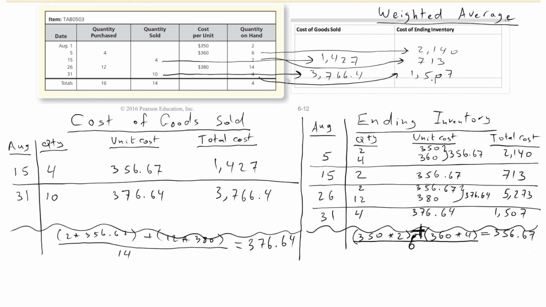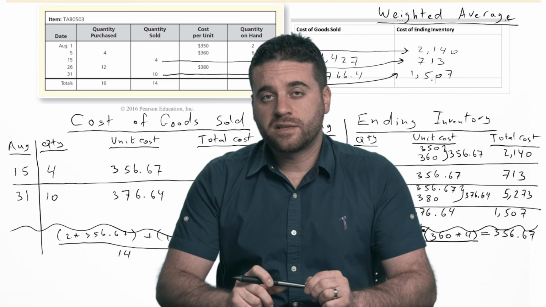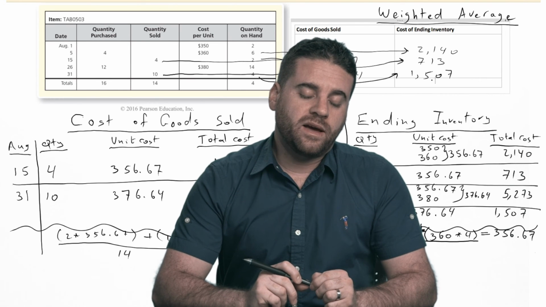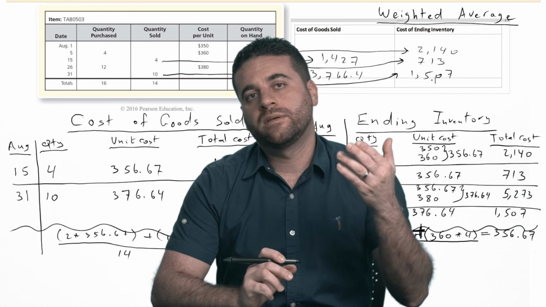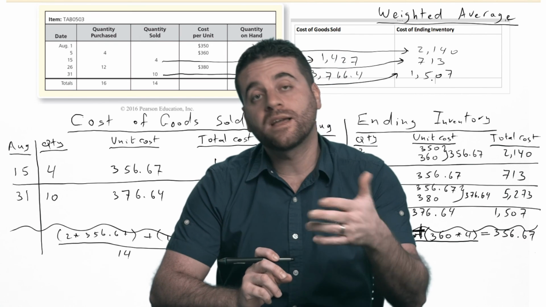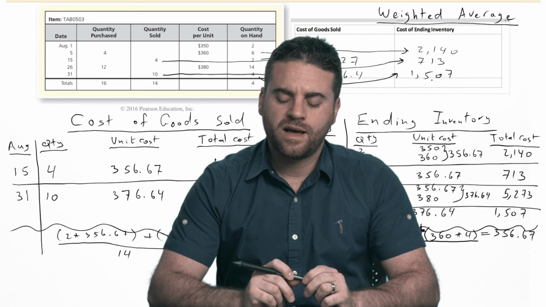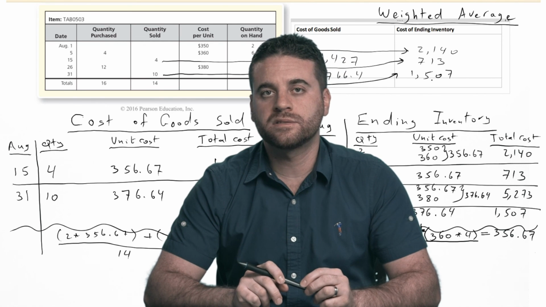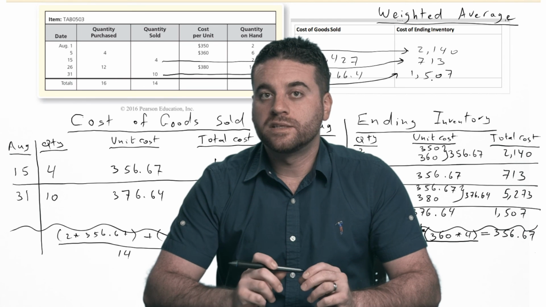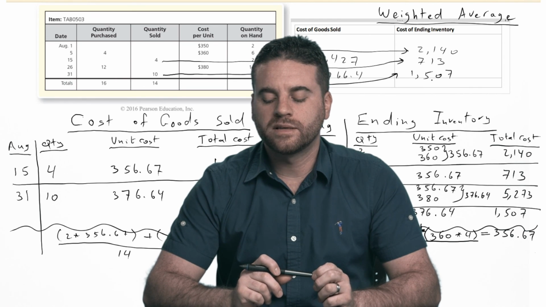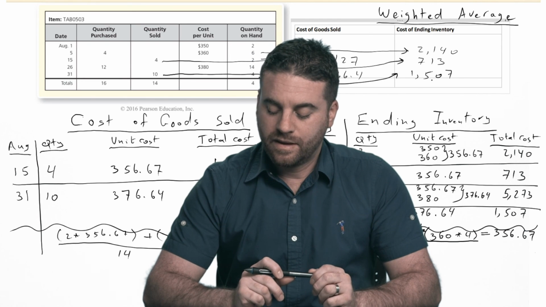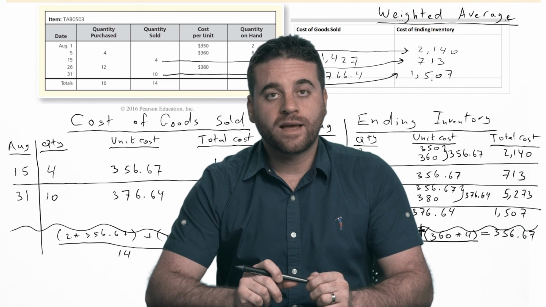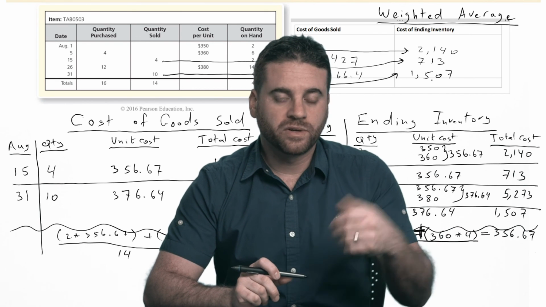1,507. So weighted average, from my experience, that's where a lot of students make mistakes, because some of them forget that they have to adjust the average every time they have a new purchase. They have to recalculate the average every time they have a new purchase, and that only happens with the perpetual inventory system. When we talk about the periodic, you will notice that it's a little bit easier, less calculation, and probably less complicated as well. Okay. And then once you get those costs for cost of goods sold calculated, you can go ahead and record a journal entry. Those are the ones we learned from the previous chapter.